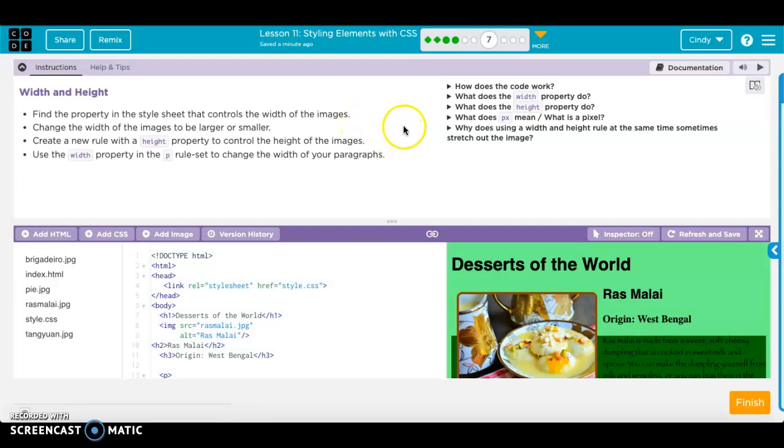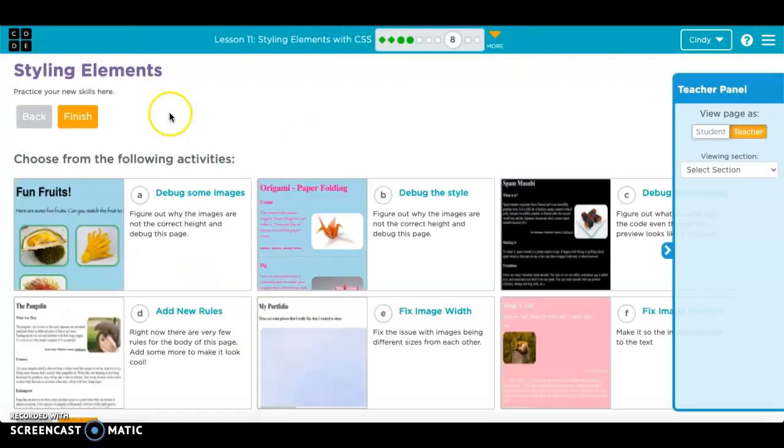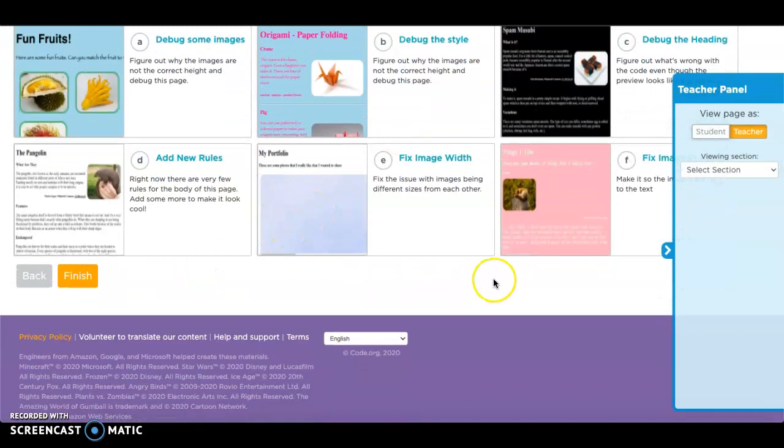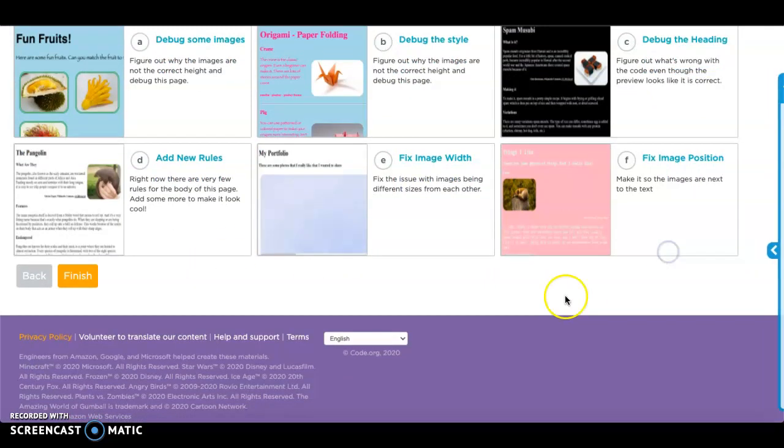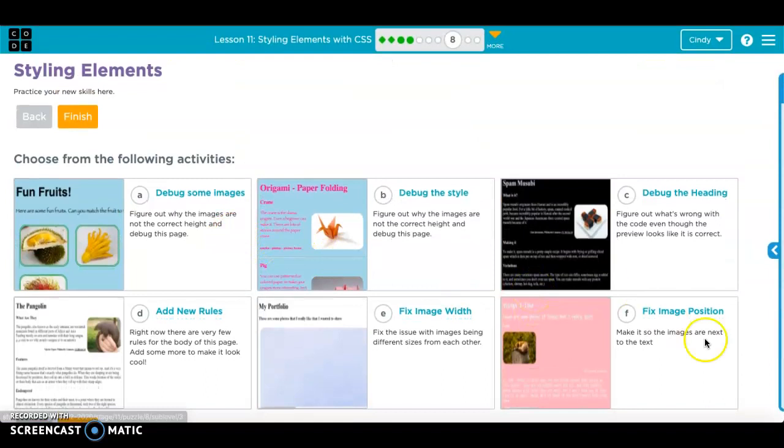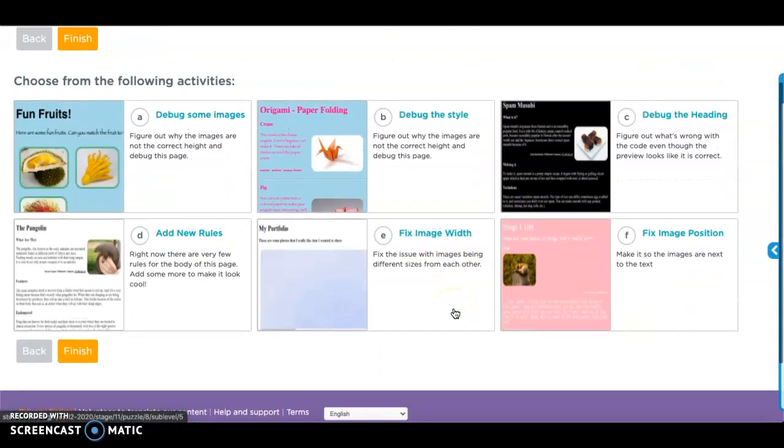All right, so you'll do what they ask for you to do there on 7. And then on 8, you've got styling elements. All right, so looks like all the way through F. So you're going to do A through F. This is going to allow you to work and do a little debugging and just see how changing the CSS on websites works.